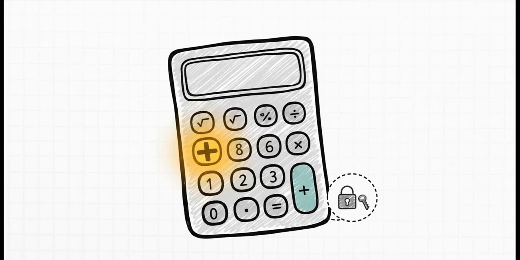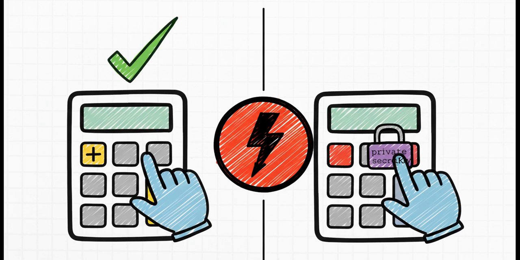Let's look at one last really common scenario. Imagine we have a Calculator class. It's got a public add method. That's the feature we want to test. But it also has a private secret key. That's an internal detail that the rest of the world just shouldn't care about. So in our test class, we can call calc.add all day long. That's the public front door, and that's how we check that the calculator works. But the second we try to peek at that private secret key, the compiler stops us dead in our tracks. And honestly, this is a good thing. It forces us to test the calculator's behavior, not its secret inner workings.